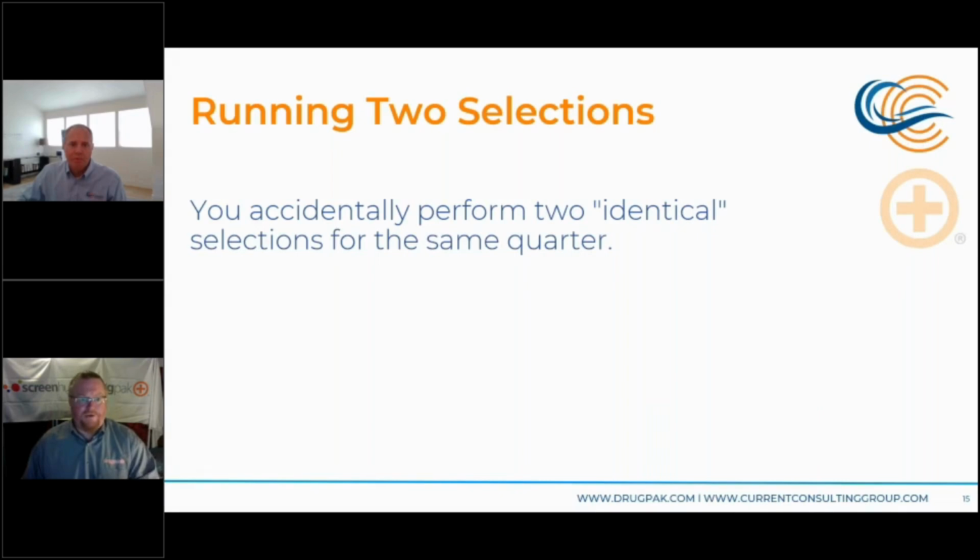So next, we're going to talk through some scenarios that are not rare, and they can occur in a random program and create some consternation. I'm going to pose most of these, though I think we're going to trade off. Questions for Rick first: what should you do if you run a random selection, forgot you ran it, and immediately run it again? Now you've run 2 random selections. Nothing has changed except the outcomes. This happens. What should you do, Rick?